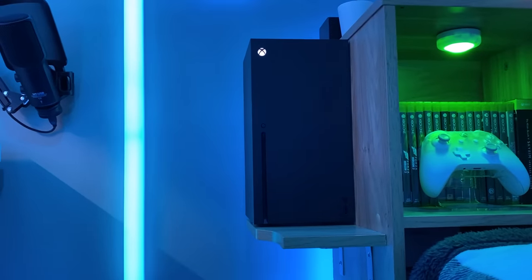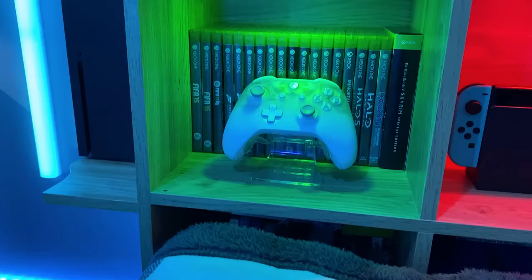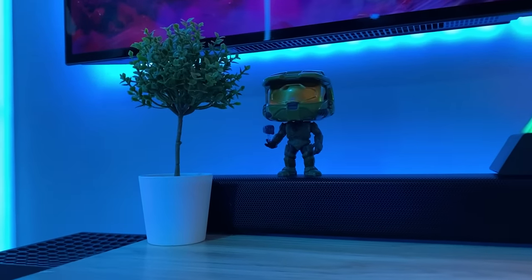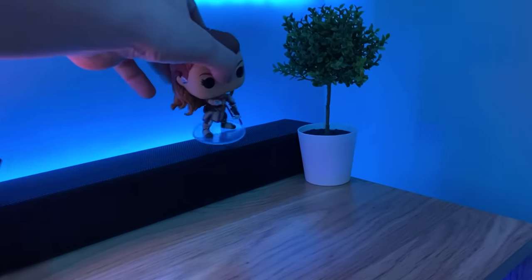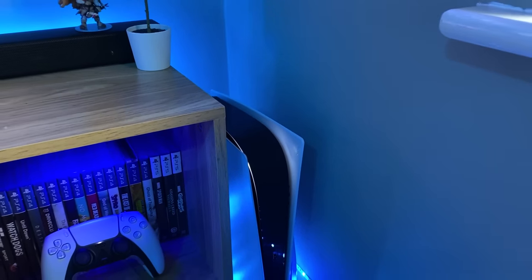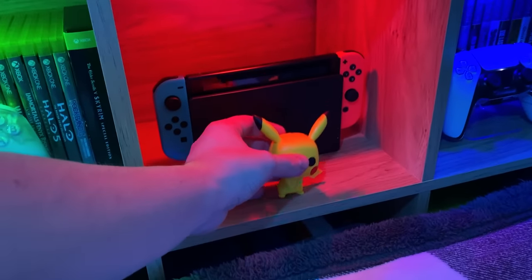For the Xbox Series X, I had to do some DIY to create somewhere for it to sit. I got some old wood and L-shaped brackets to support it against the shelving unit, and I actually quite like how this looks. Above that I've got artificial mini-trees from Ikea, alongside a Master Chief Funko Pop to represent Team Xbox. In the centre I have the PlayStation Icons lights, and on the right, thanks to Xbox's recent acquisition of Activision Blizzard, I replaced Spyro with Aloy to represent Team PlayStation. On the right side of the unit we have the PlayStation 5, which honestly hasn't had that much use over the last year due to the lack of quality exclusives. And I won't leave out Nintendo — have a Pikachu Funko Pop.